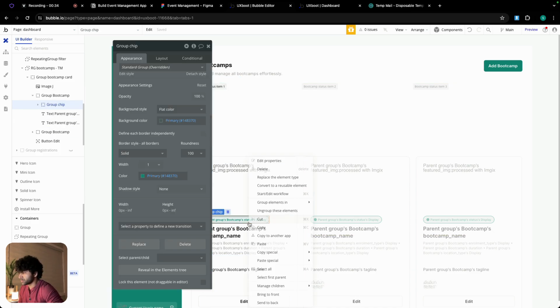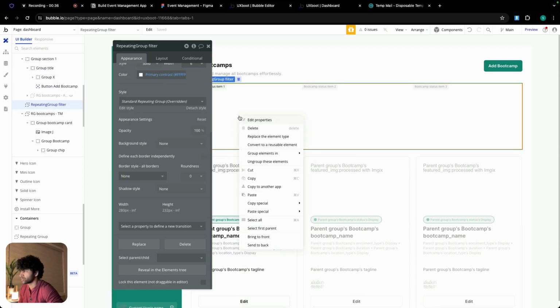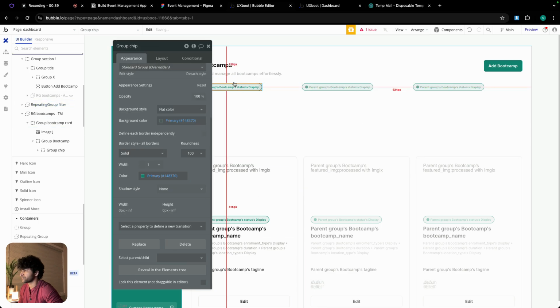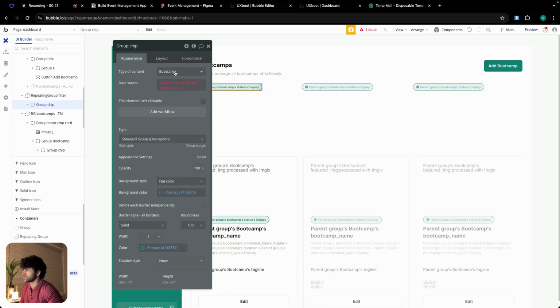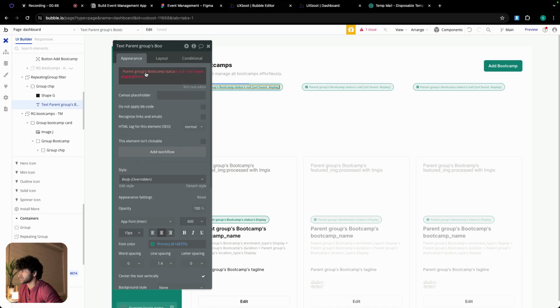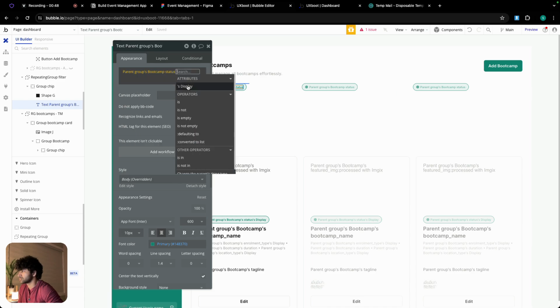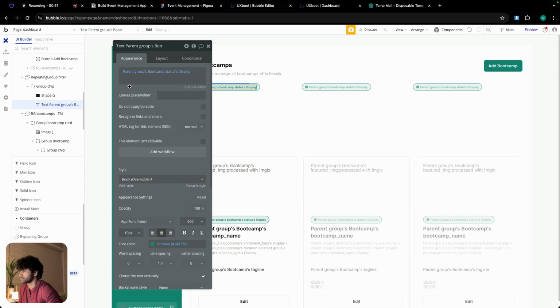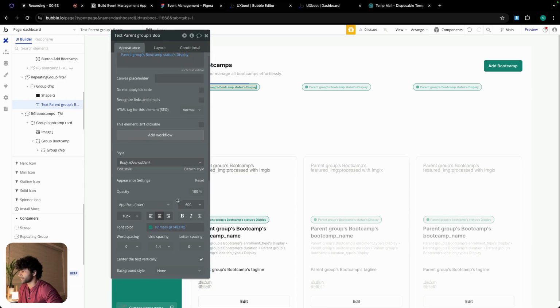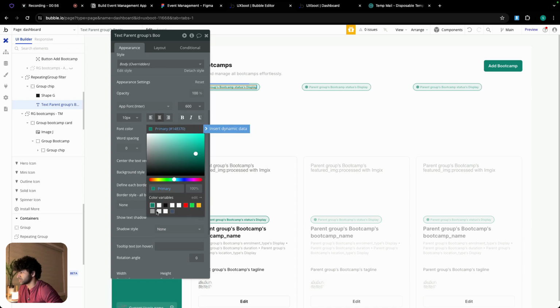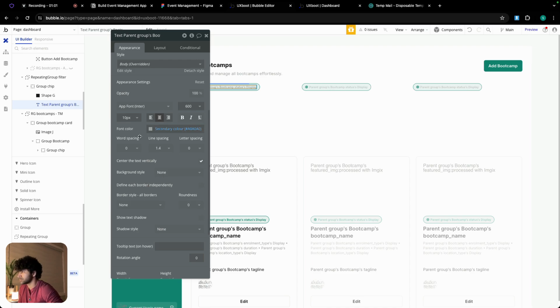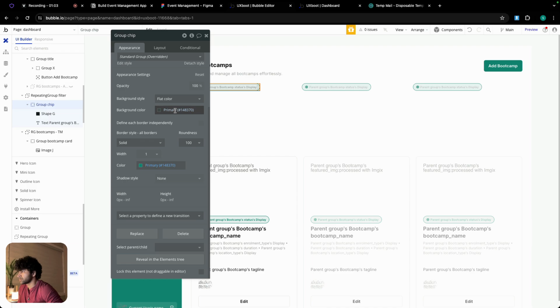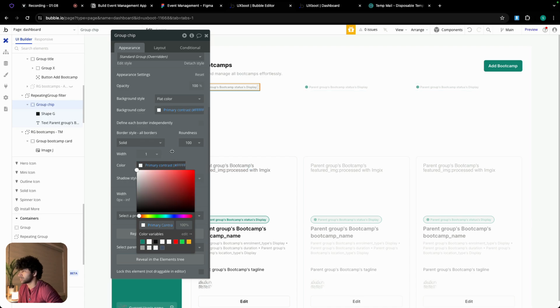Now I'm just going to copy this group chip over here and paste this over here. In the appearance, this is going to be bootcamp status, and the text inside is going to be parent group's bootcamp status display. The text is going to be secondary text color. The background is going to be white. Border is going to be white as well.